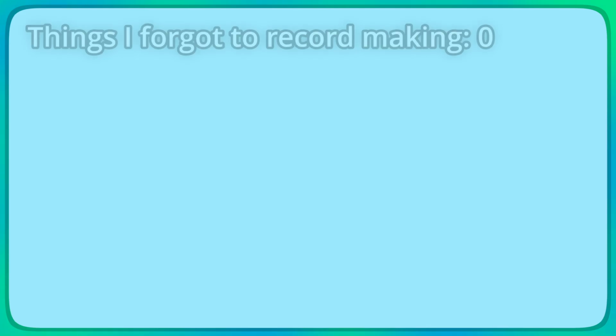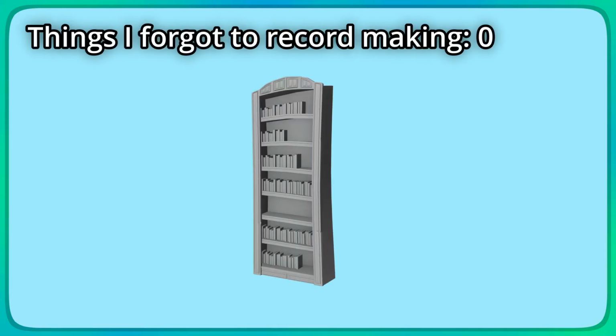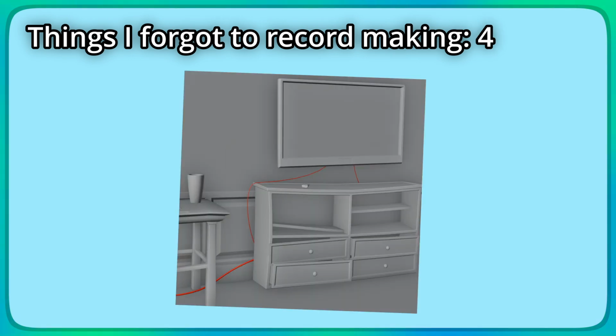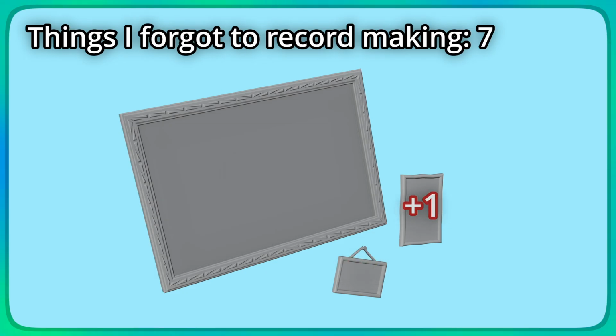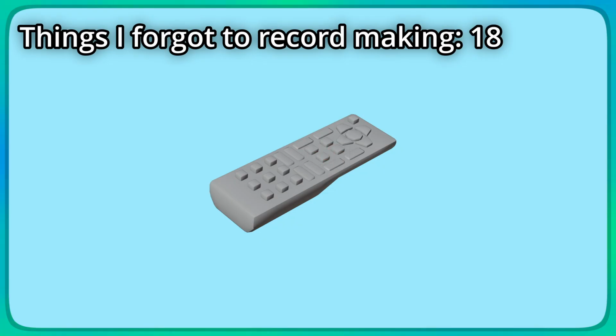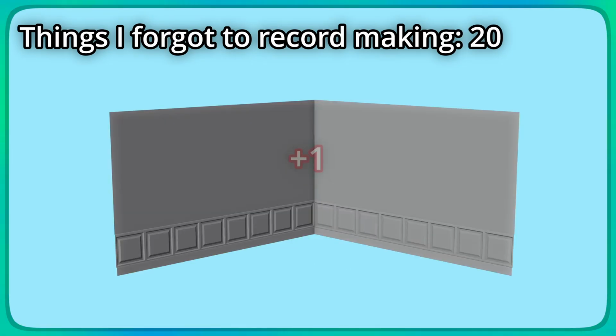Now, I know it seems like I recorded a lot of that, but I actually have a list right here of all the things I forgot to record, and we're just going to count them up. So we got the books and bookshelves, we have the ceiling lights, the cables and cords and all that sort of stuff, the paintings on the wall, the shelves themselves and the majority of their contents, the TV remote, the wall outlet, and then, the walls themselves.